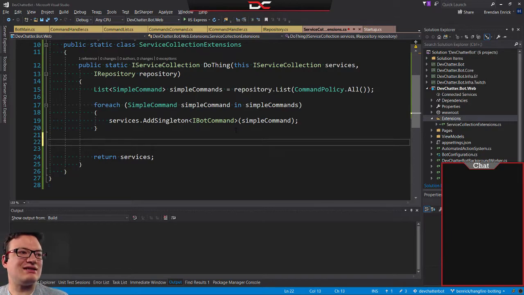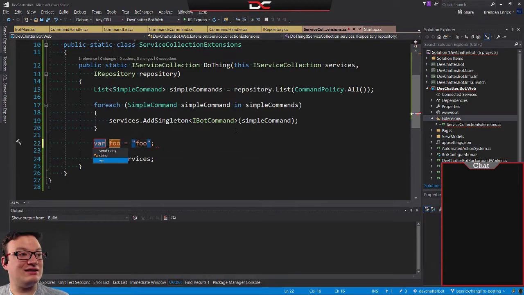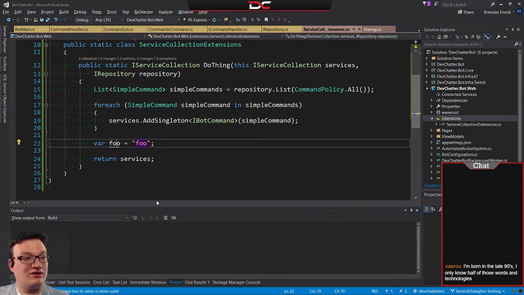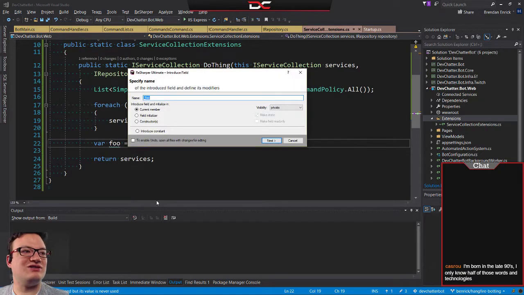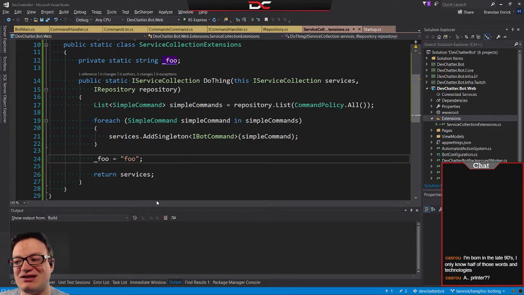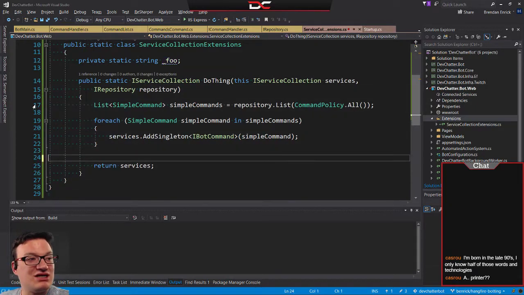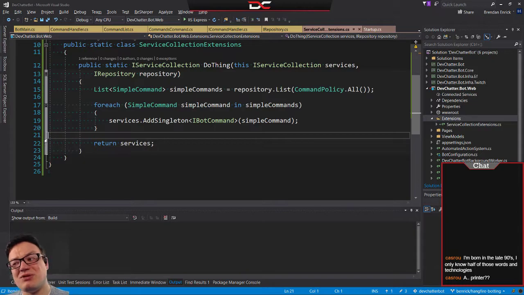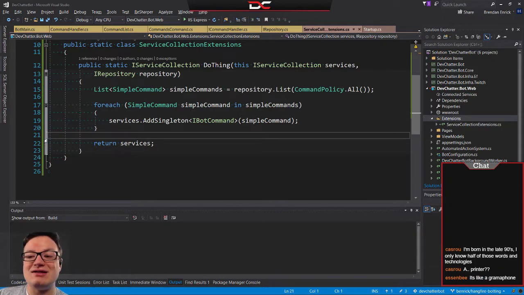There are other things, like I might have a string, foo, right? And this is a string that I've got. And then I realize, wait a minute, I want this to be a field, right? So I can do Control-Alt-D for a field, and boom, it's a field. I know all these keyboard shortcuts because early on, I kept a piece of paper sitting around, yes, a printed piece of paper, that had shortcuts listed on it. Every time I'd do a thing, I'd be like, oh, is there a way I can do this with a shortcut instead? And I'd look on the sheet and I'd be like, oh, yeah, there's extract this, there's that. And then you do it, and eventually you learn those.